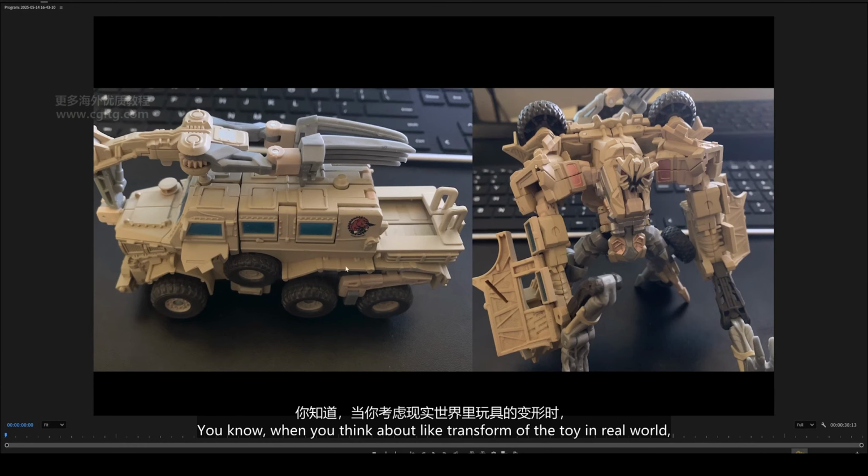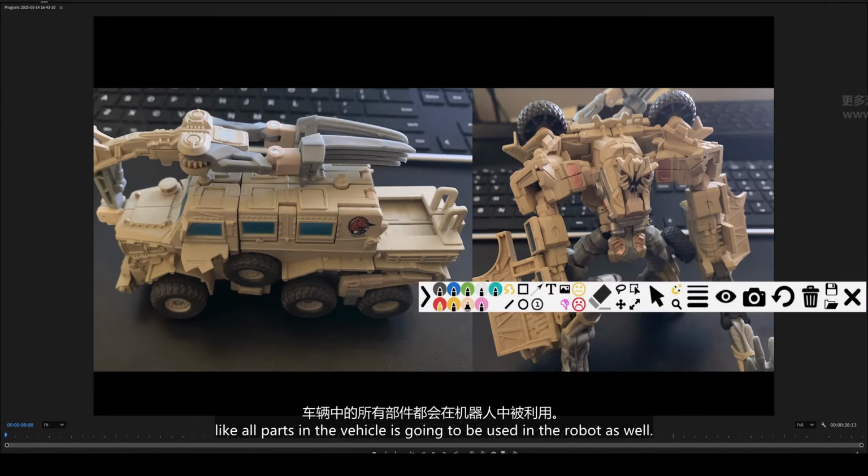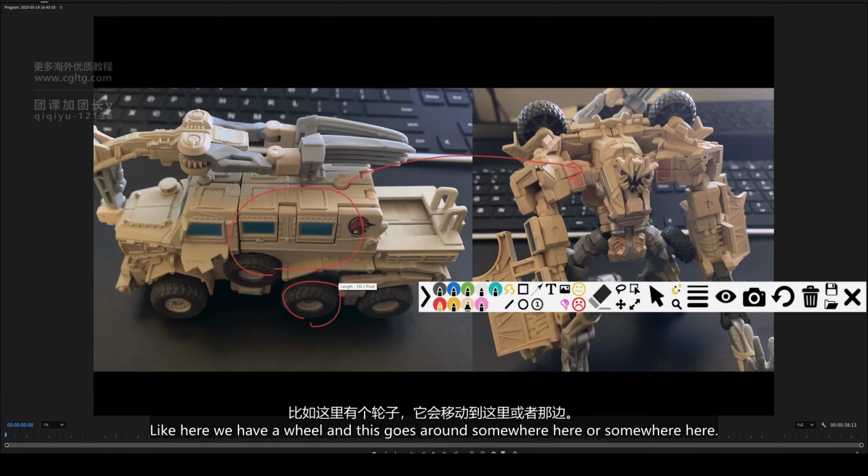When you think about transforming the toy in the real world, of course all parts in the vehicle are going to be used in the robot as well. Like here we have a wheel and this goes around somewhere here or somewhere here.